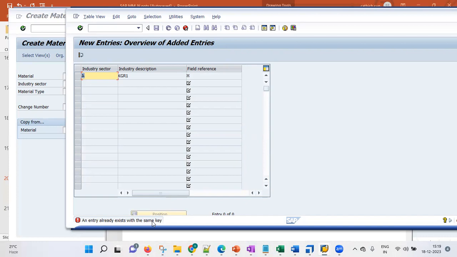Means an entry already existed. Means with the same alphabetical order A is already existing. So I should not use A again. The same case with B, the same case with D and everything, A to Z or 0 to 9 or any special characters. There should not be a repetition, right?